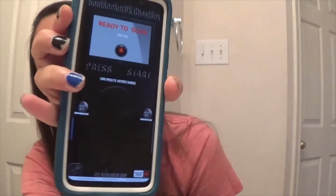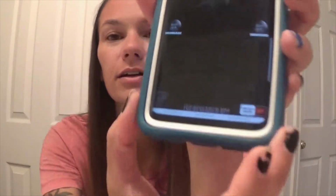This is what it looks like. I don't know if y'all can really see that well, but okay. Oh, and this is a really cool feature I like. This is worth the $2, I think. It's got a proximity sensor right here at the bottom, so you can turn it on. Sensor activated. If you are in a haunted location, you could put your phone down like this, and if something goes over it, movement detected. Which is pretty cool. Or if something touches it. I think because my hand's on the back of it, it's not working right, but earlier it was pretty cool. So if you have a proximity sensor on your phone, that's a cool sensor to try. Sensor deactivated. You can also long press to activate the camera so you can record yourself if you don't have a camera and just want to use your phone. Anyways, I'm just going to try it out and see if we get any cool responses and see who comes to talk to us.